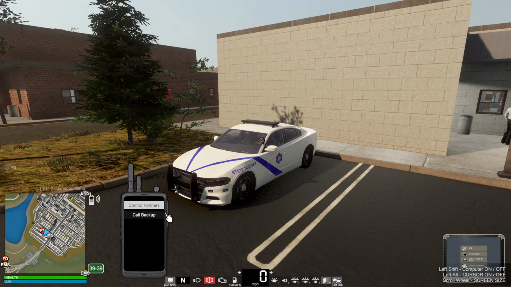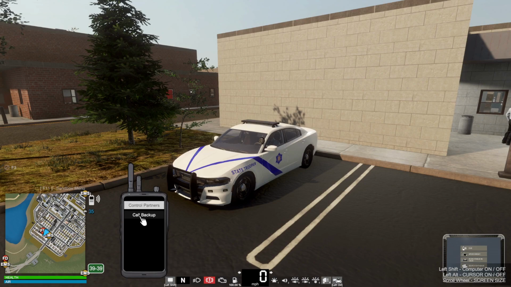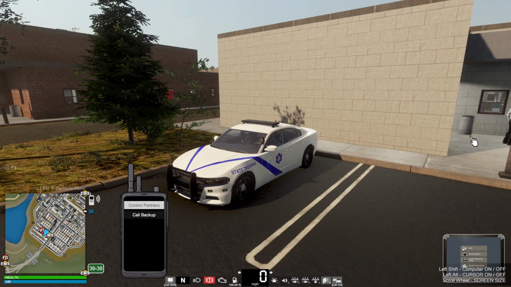So, for example, if I hit the panic button, red text will pop up saying player wolves has hit his panic button. Bright red words, right? Let's say below, call backup is there. I can select call backup and it would say, maybe in a lighter blue color, player or unit wolves is requesting additional unit. Tow truck maybe, hit the tow truck button. Player wolves is requesting a tow truck.